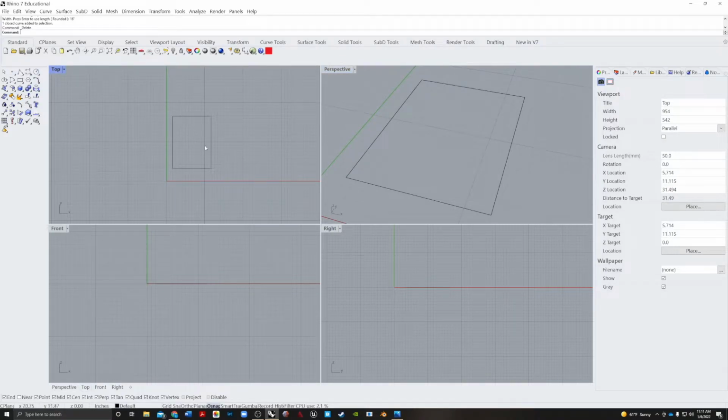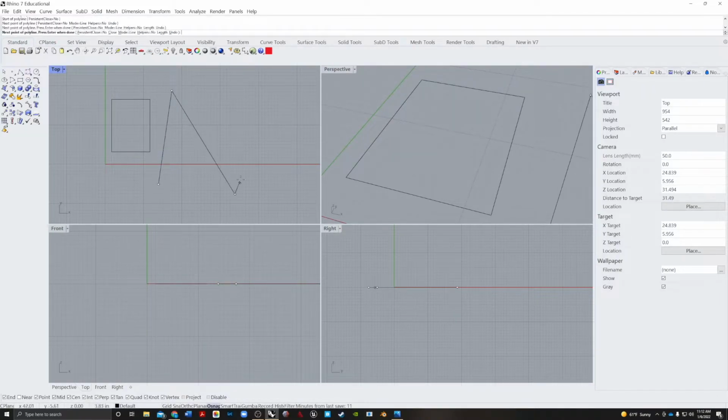I want to draw some lines and stuff and just kind of show you some different basic tools and how to work with them. So I'm going to start off with a polyline. Polyline is basically just a line that has multiple sides to it. So when I click, first thing it says, selecting the polyline, start, point, click. Okay. And then I can just kind of click and drag, and I can also enter, like I want to go up 12 inches.